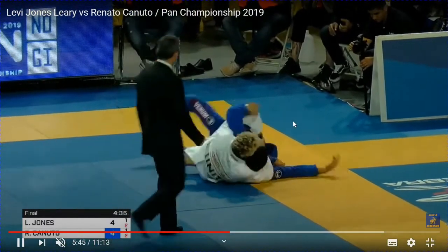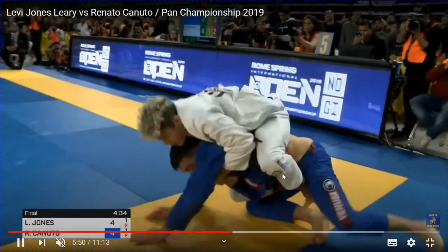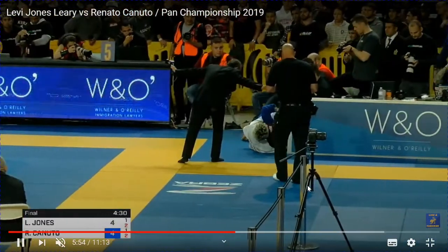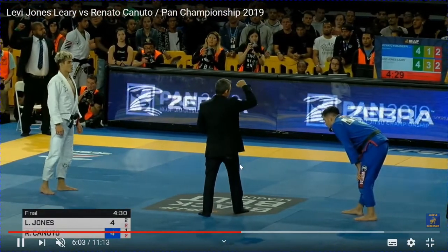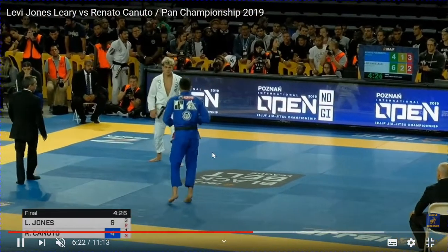So here they sort of get out of bounds, but I think Levi has his hooks in, but Renato runs out of bounds a bit. And they restart them standing for some reason, and they only gave Levi 2 points. But yeah. So now Levi's ahead by 2 points, and his strategy is the same.